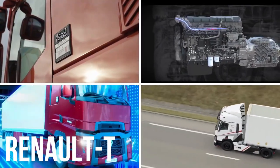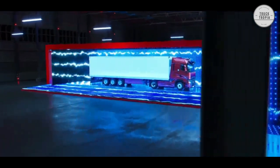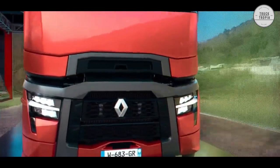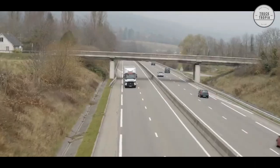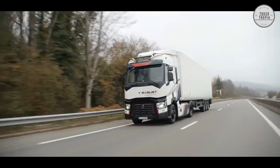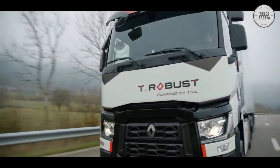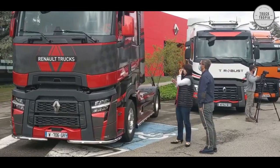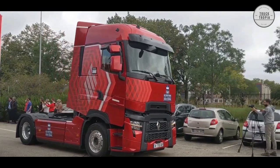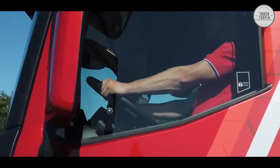Today, we're going to tell you everything you need to know about the Renault T. The first Renault T was presented on 11 June 2013, and a big upgrade was made in 2021, bringing major improvements in driving comfort, onboard comfort, safety, and productivity. The long-haul range comprises the Renault Trucks T, recommended for regional and national organized transport, and the Renault Trucks T High, more suited to on-demand and international haulage. Both vehicles offer low running costs, reliability, safety, and are comfortable to drive — particularly suitable for professionals transporting high-volume industrial batches, refrigerated goods, tanks, and livestock.